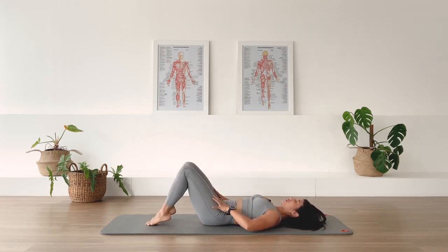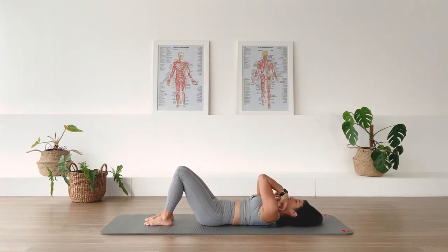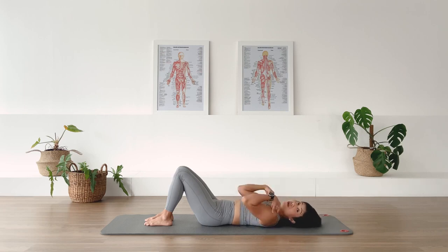Second leg down, have your feet in parallel position and have your pelvis in a comfortable neutral position here. Bring your hands on your shoulders for some shoulder circles. So we bring the elbows to each other, bring the elbows up and around. We're just gonna inhale and exhale as we circle the shoulders, mobilizing the shoulder joint. And exhale, one more. And then reverse. We go down, out, and up. And inhale. And down.